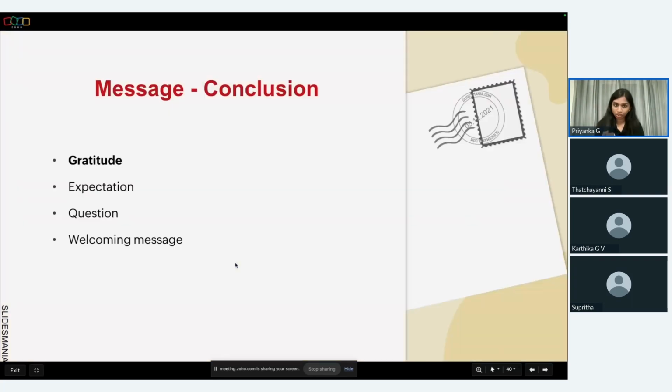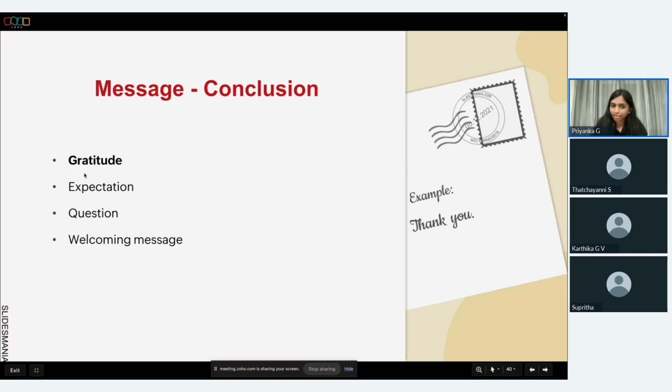We saw message initiation, how to initiate a mail, how the content has to be, and now we are seeing the conclusion part. Here in the conclusion, how you can conclude an email is, once you are done with your points, you just can't say regards and put your name. You have to conclude it in a specific way, for which you can adapt these ways.